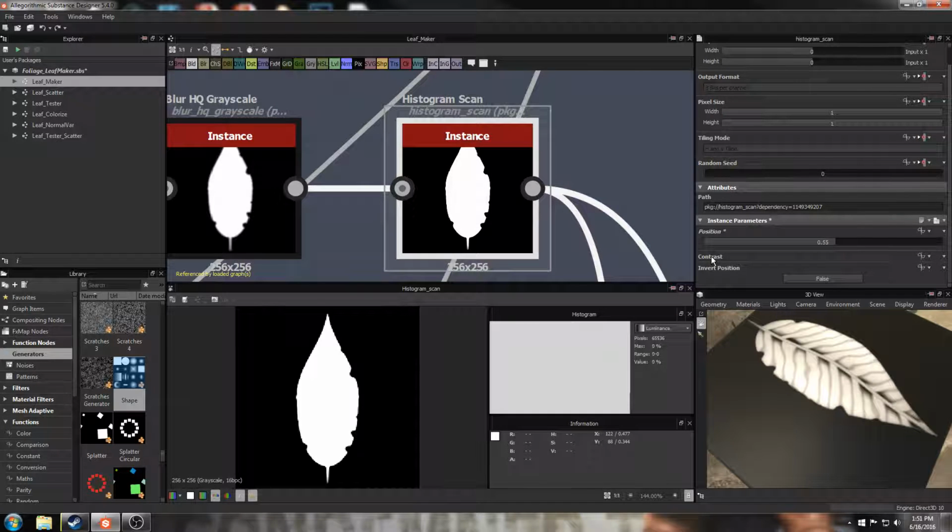I also have exposed the contrast. Some of these are very much in process, so I'll probably actually expose this position so that I can affect it on the filter level or the graph level. But then by using the contrast, I can affect how tight that border is.